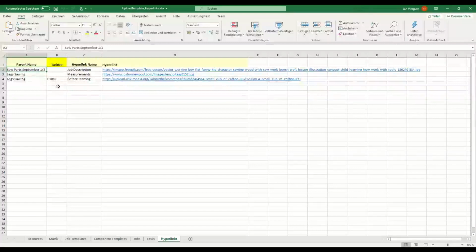And of course, if you want to tag it to a task of a given object, you also need to enter the task number so that we can find the object that you want to take it to. In this case, we see I added 3, 1 to a job, 1 on a component level, and 1 on a task of a component.